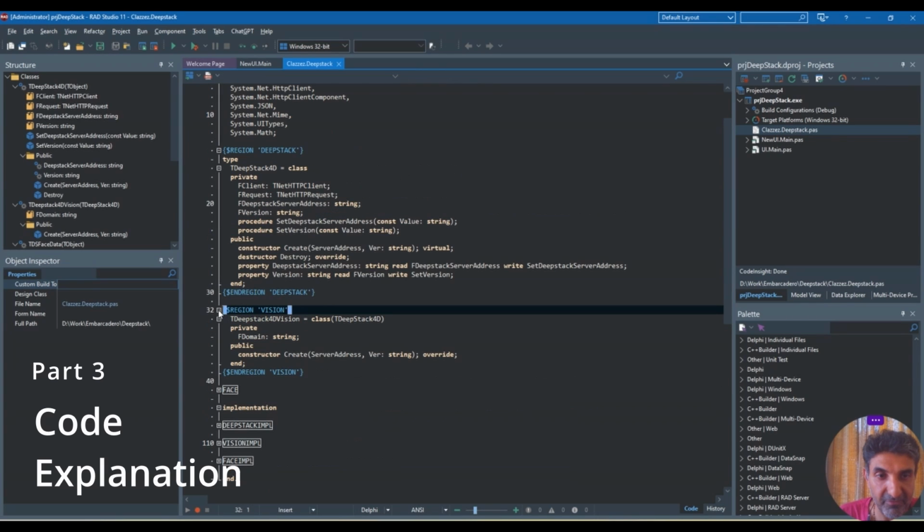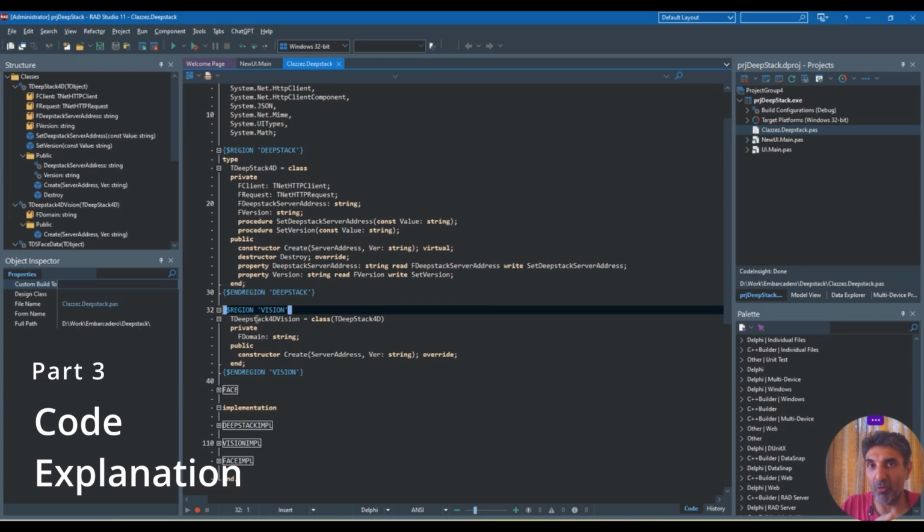Now, from this class, I have gone ahead and inherited another class called vision. The reason this hierarchy is there is because the DeepStack container actually has services, and the face service is a layer below the vision service, right? Logically, we've got the DeepStack container. In that, there is the vision service, and in vision, there is a face service, right?